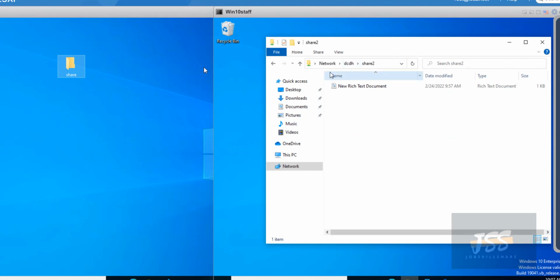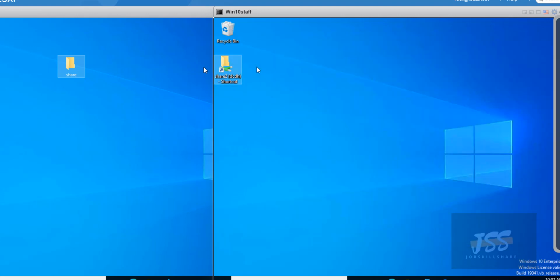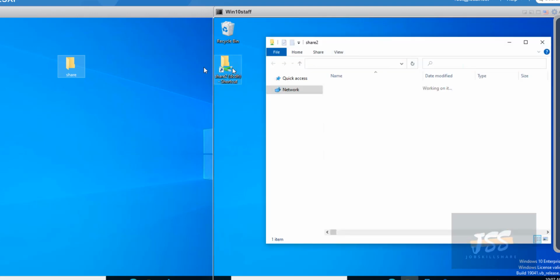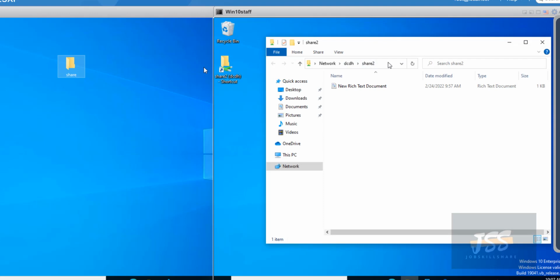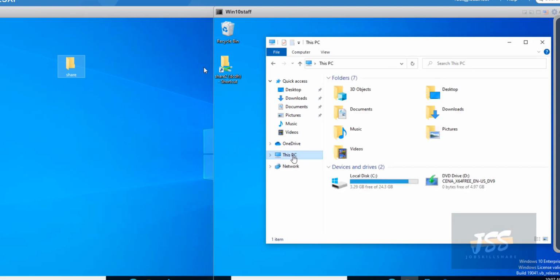So when you do this, a lot of people may say, okay, can you make it easy for me? I don't want to put this path every time. So just drag and drop, just like that, right? Every time they come to work, they double click on their shortcut and now they're in, without typing the path. Another user may say, we need a mapped drive.